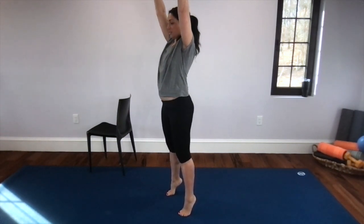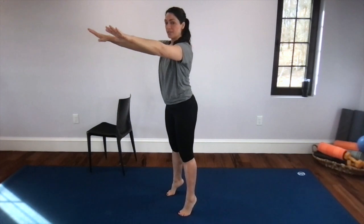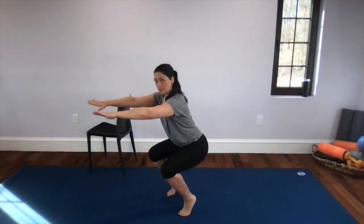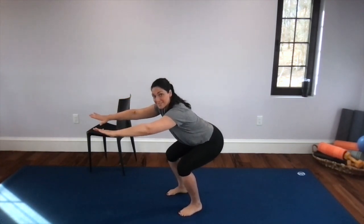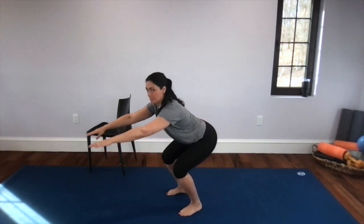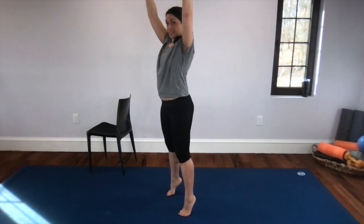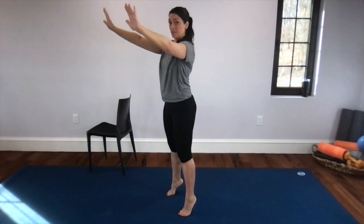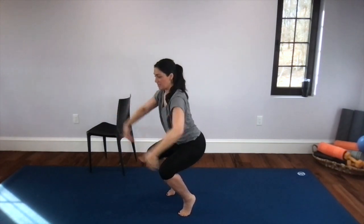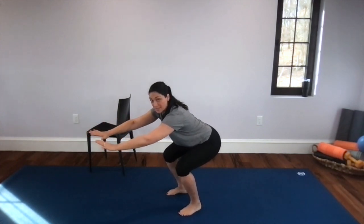raise up onto the heels, onto the toes. You can lower your heels, but let's try to keep the heels up. Let's try and keep them up. And then right here, oh yeah. Setting them down and holding it there. Let's do that one more time. So let's come up, start to raise those heels. And let's see if we can keep those heels up, lowering the arms, bending the knees down. There we go. Bending down, not letting the knees go out or in. And then right here, almost at halfway, we're gonna drop the heels.